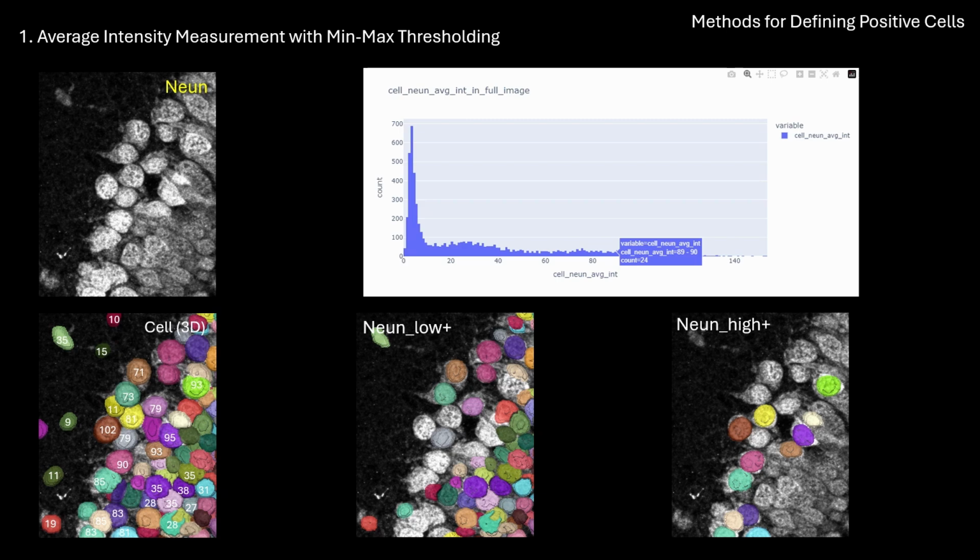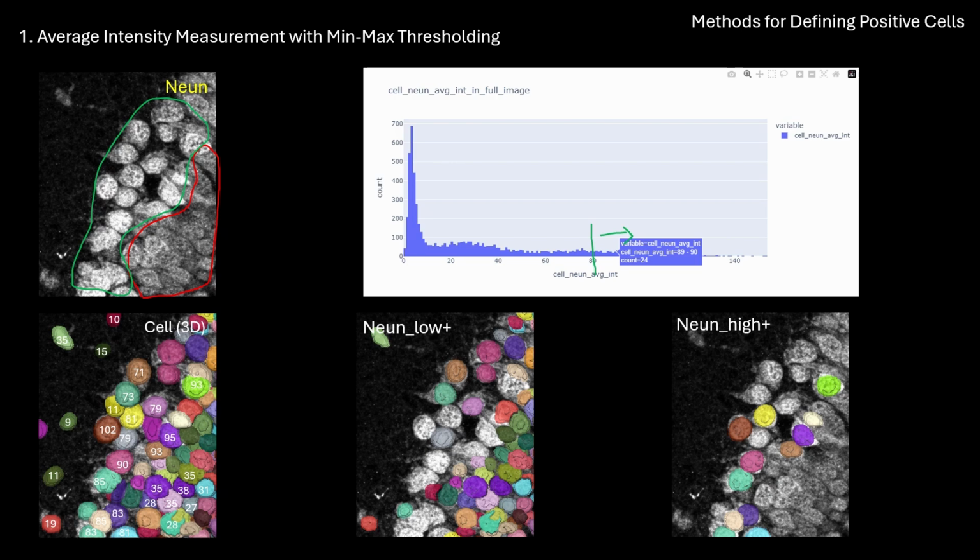Okay, so let's take a look at the two subpopulations that we defined. Ideally, we would want NeuN low cells to be these cells over here, and then we would like to have NeuN high probably as these cells over there. If we take a look at the values that we used to define NeuN high cells, it was 80 as average intensity and above.